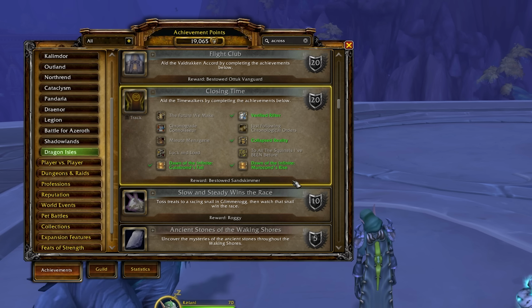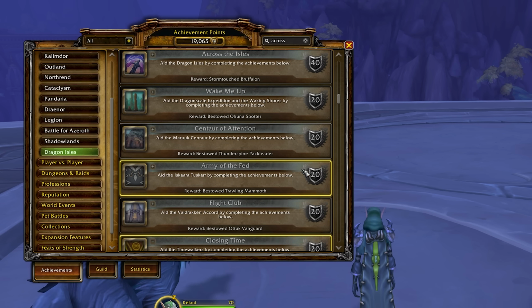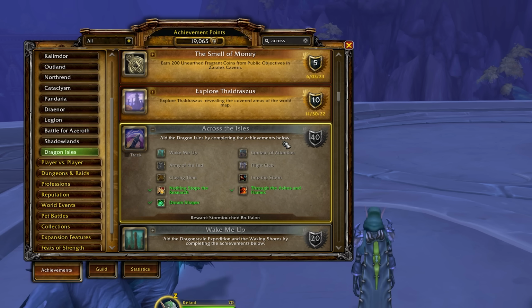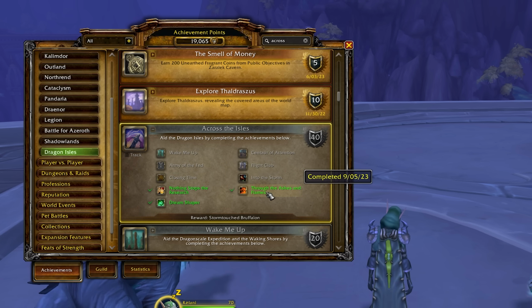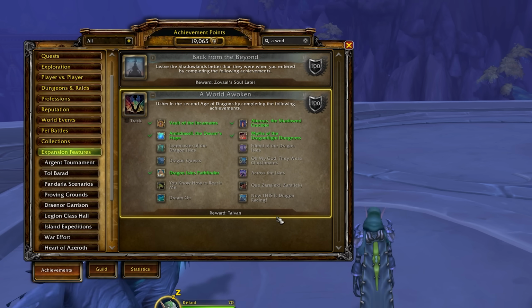Every single one of these meta achievements is going to reward you with a new mount, so if you are a completionist or a collector, these achievements should be right up your alley. Complete the storylines and activities for each faction and get some shiny new rewards. Then there's also an expansion-wide meta achievement called A World Awoken.